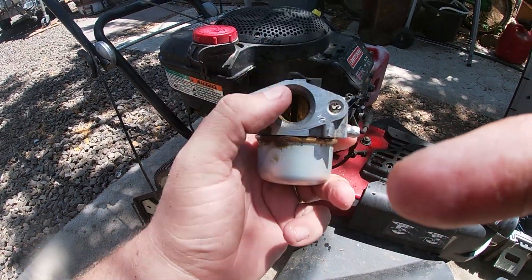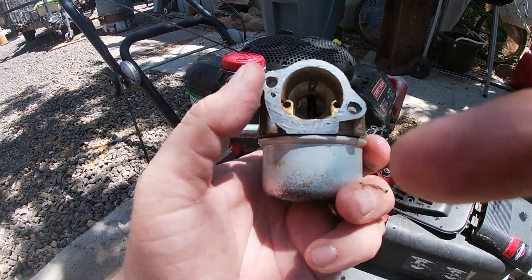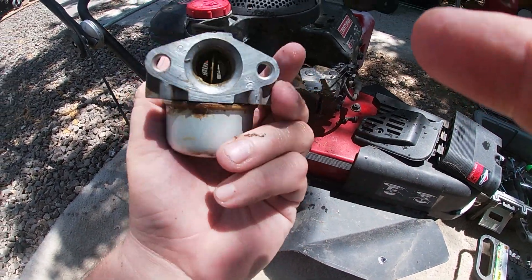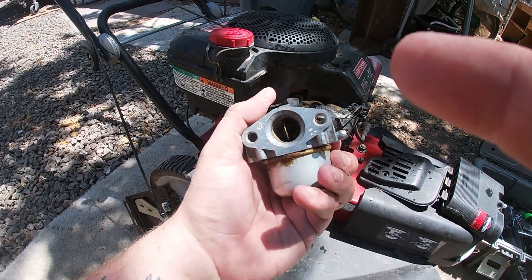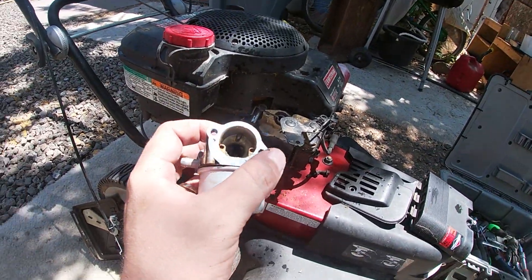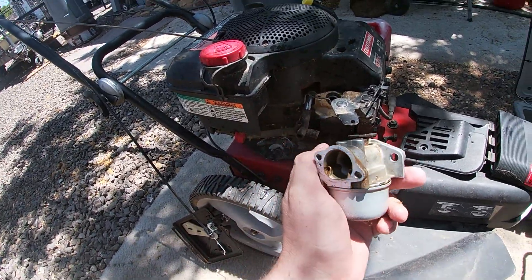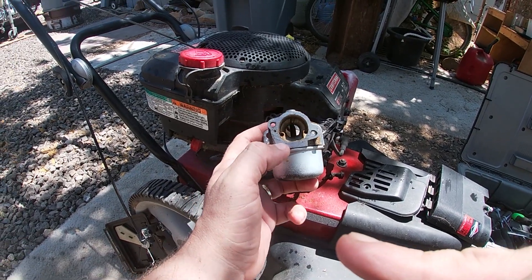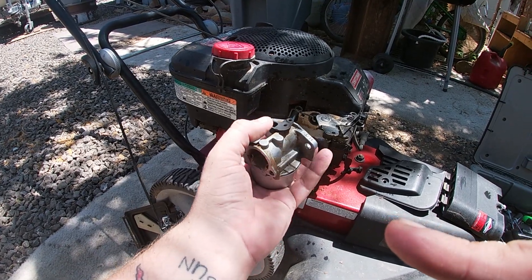I dried out most of the water in there. As you can see it's still a little dirty but not as bad as it was. You can use compressed air to blow out the rest of the water but it's really unnecessary — the gas will overpower a few droplets, it's not going to hurt anything. Like Terrell always says, it's a lawnmower not a rocket ship — in this case it's a weed trimmer, not a rocket ship. You just had to clear out the jets and clear out everything, and that's pretty much all there is to small engine repair.